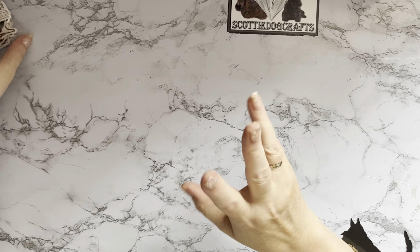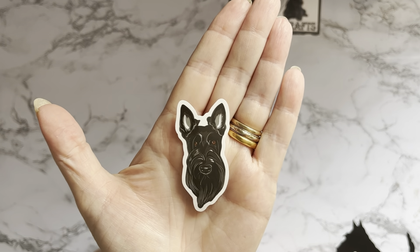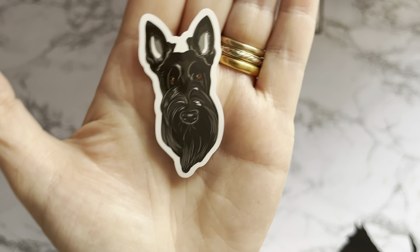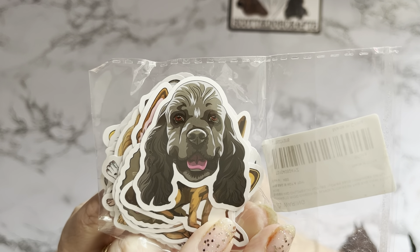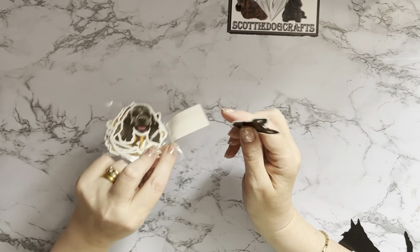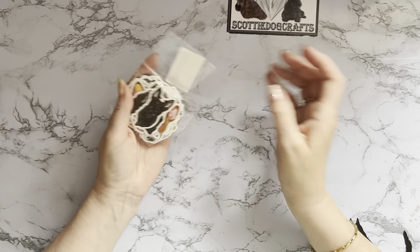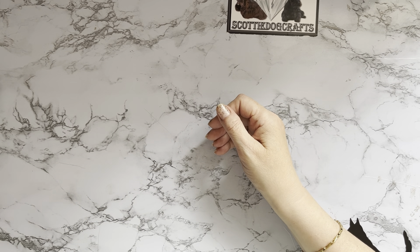This is just some little dog stickers, and I got it purely because it had a Scotty dog sticker — you don't see many stickers with Scotty dogs on. It's got a longer beard than Millie Moo's got at the moment because it's summer and we keep her beard a little bit shorter. There's lots of other breeds as well — a little American Cocker Spaniel in black, English Bull Terriers, and it's a pack of 50 all different ones for £1.48. Pretty good for just extra little bits.